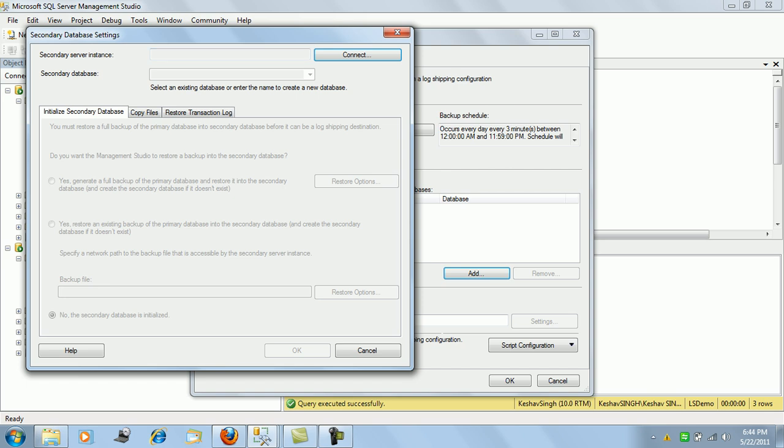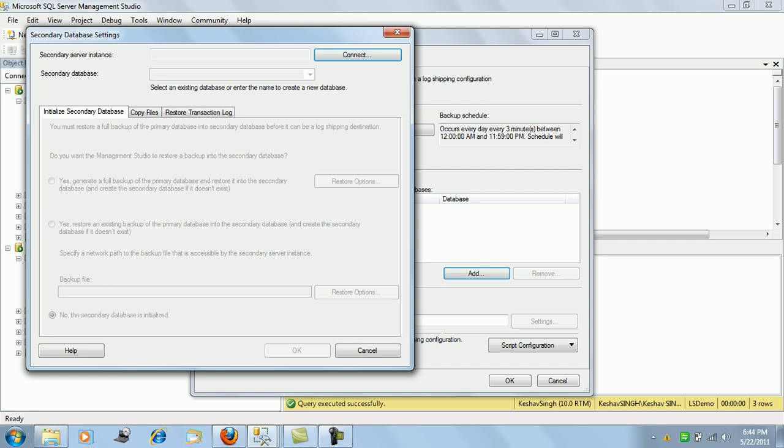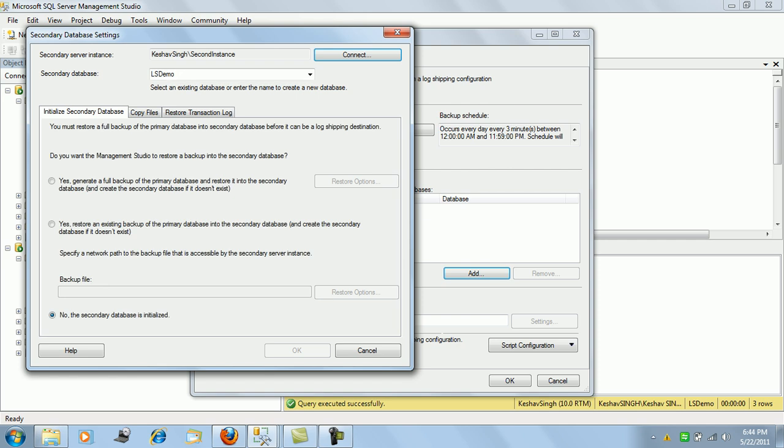We can have multiple secondary instances configured for log shipping. Here I'll demonstrate with the second instance installed on my system. The first step is to initialize the secondary database. As you can see, SQL Server offers help by saying that it can also take a backup of the primary database and restore it on the secondary database.